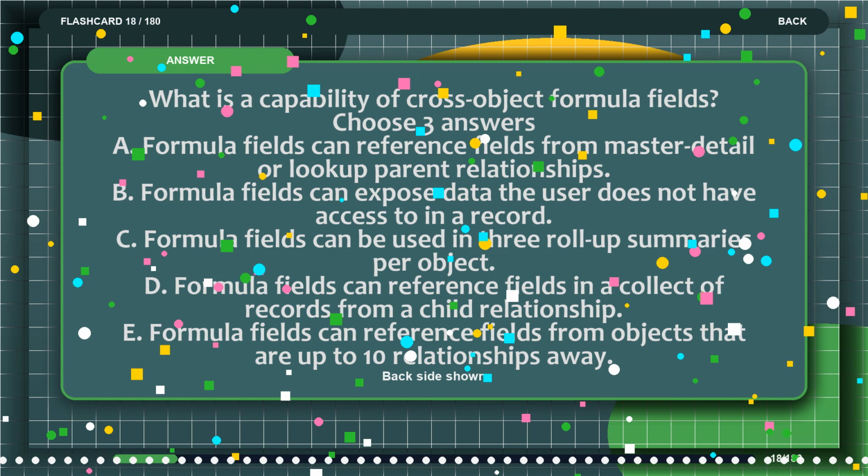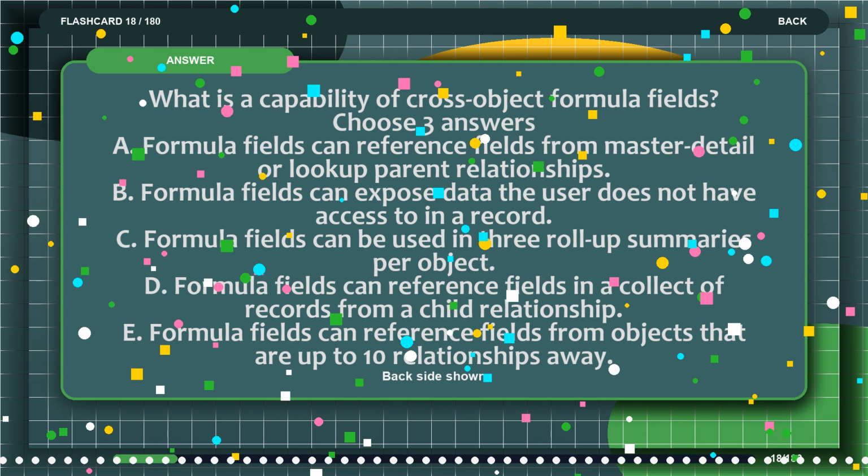What is a capability of cross-object formula fields? Choose three answers. A. Formula fields can reference fields from master-detail or lookup parent relationships. B. Formula fields can expose data the user does not have access to in a record.